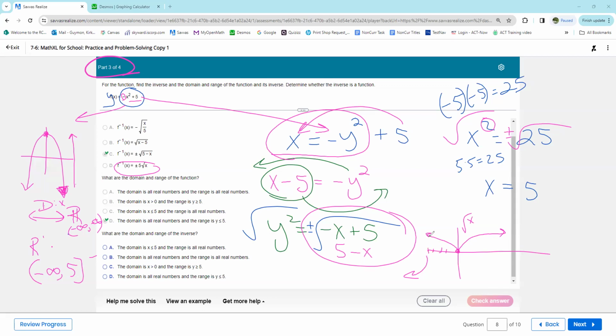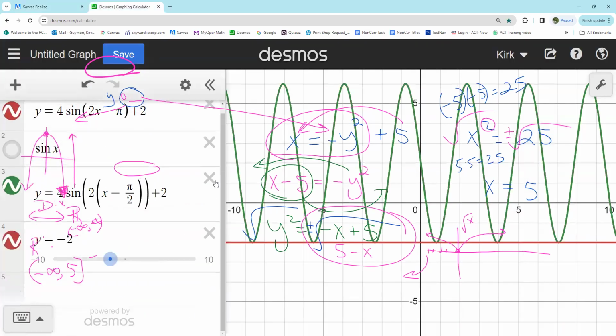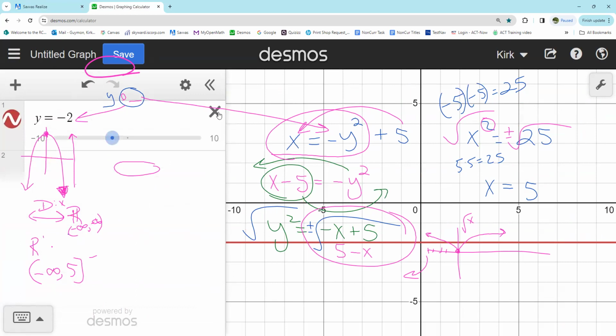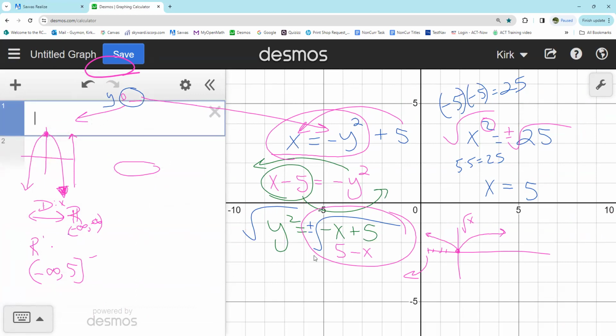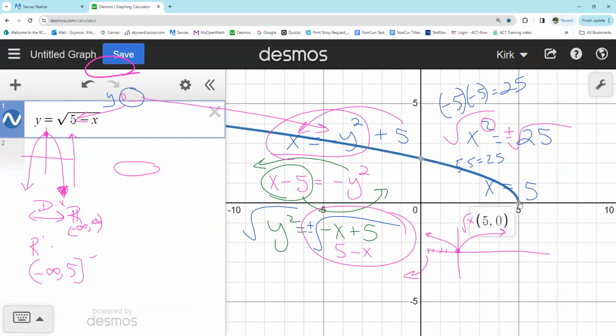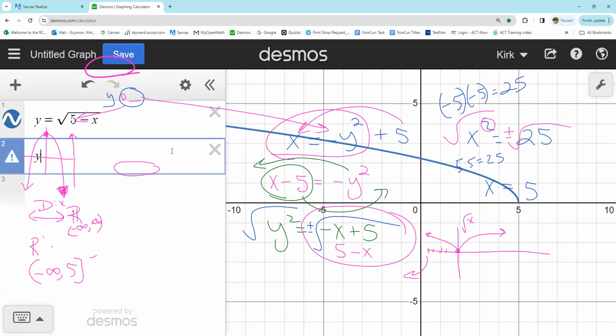The other thing, if we've done Desmos quite a bit, is we could just throw this problem into Desmos and take a look. What does the problem look like if we graph it? So we've got that. Our graph was y equals, and again, we can do the square root of 5 minus x. So there was the minus x and the 5 to the right. And then you could also do the negative part, because we had the plus and minus when we did that.